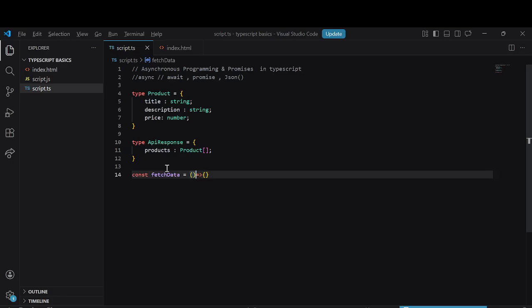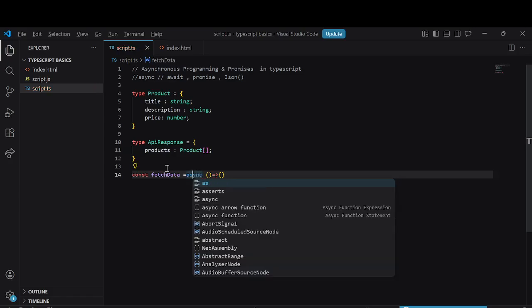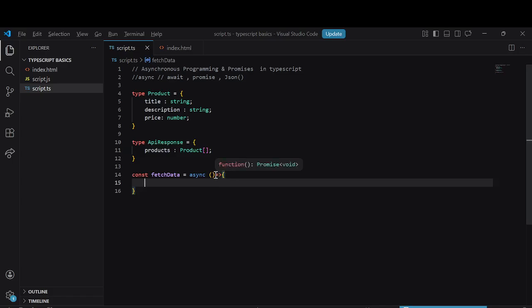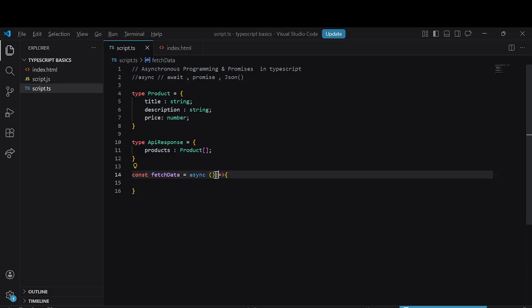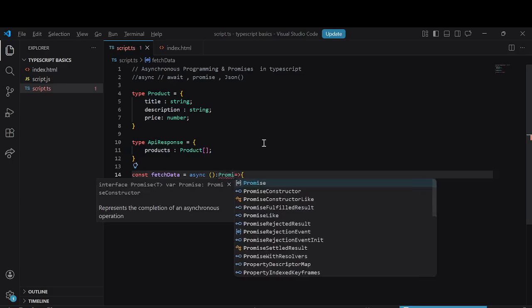First of all, note that you are dealing with an API, so we use async here, which helps to slow down the process as we are retrieving from the API. Since we are dealing with an API, at this point we type that it is returning a promise.